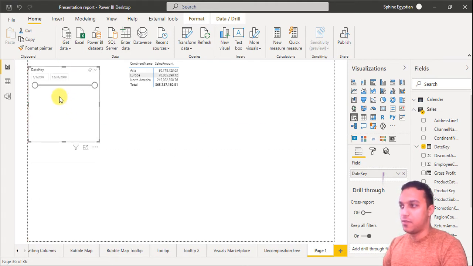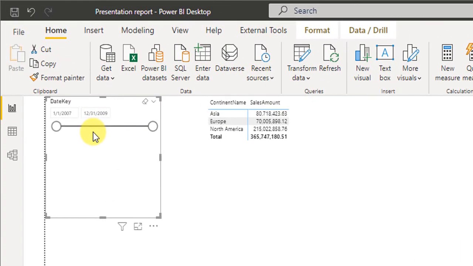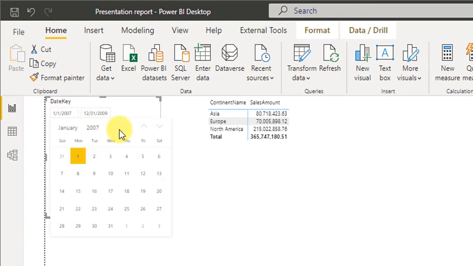Okay, so that filter is showing dates between the 1st of January 2007 till the 31st of December 2009. Let's say that we would like to show only sales for 2009.